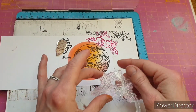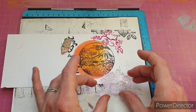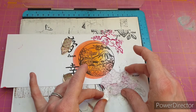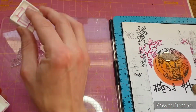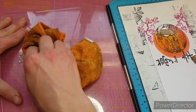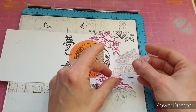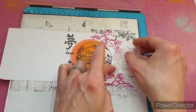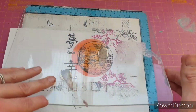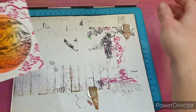And I'm going to position this on the bottom now. Again, I'm using the top piece, I'm keeping it in the same orientation, and I'm just going to use the very top of the stamp. So it just frames the card nicely and it gets rid of some of that white space. And then as just a little finishing touch, I'm just going to use the very edge of the stamp and put it in the middle here. There we go. Isn't that pretty?